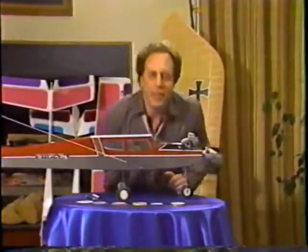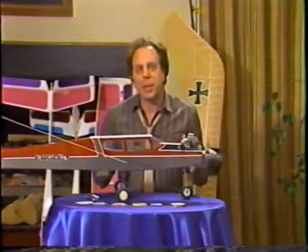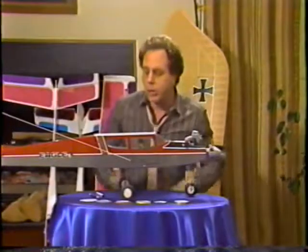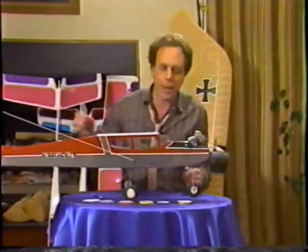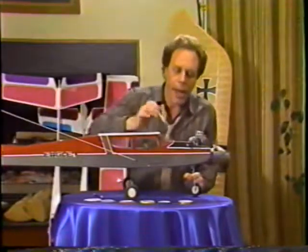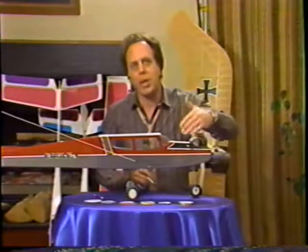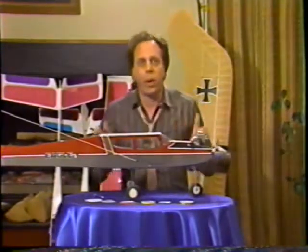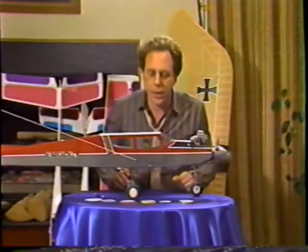Hello again. This issue, we're going to talk about something very simple, very common in everybody's workshop, and it's called striping tape. And there's a lot we can show you with this about very simple things like how to make a nice, even, straight line, and how to go simply around curves, getting the most effect without causing any puckering, any buckling of the tape. And it's really very simple. We're going to walk you through a couple procedures to do that.